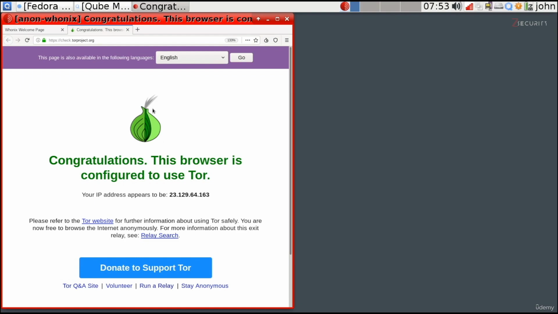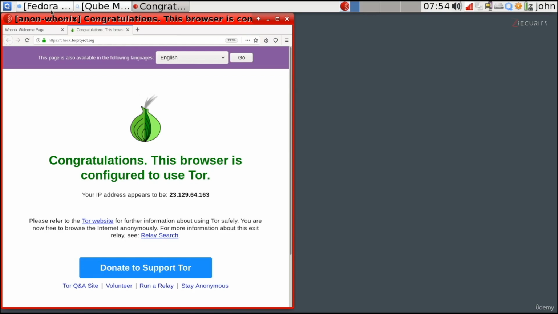So this is the exact same browser that we're using. The only difference is right now it's running through its own isolated virtual machine. And as usual, if this virtual machine gets compromised or hacked in any way, it is completely isolated, so it is very difficult and highly unlikely that the hacker will be able to exit this and compromise other virtual machines.